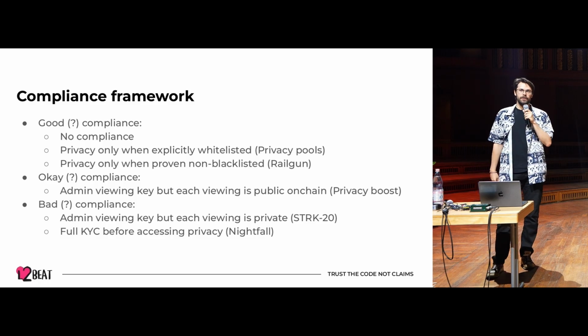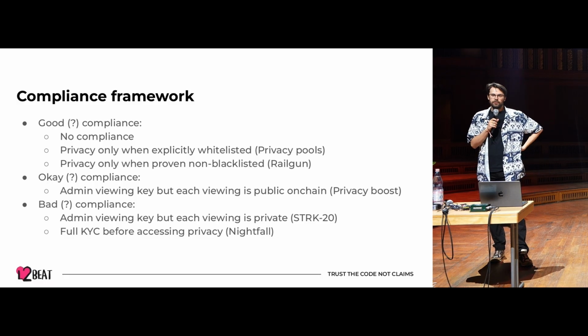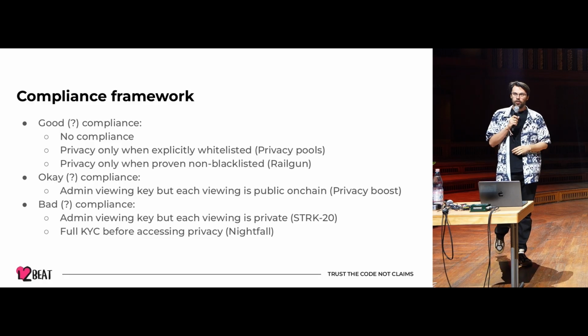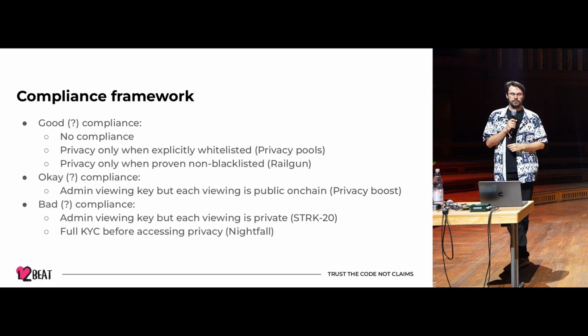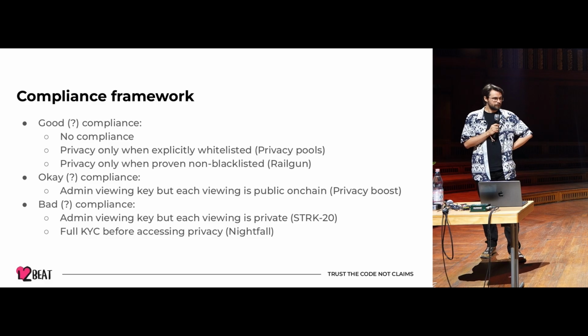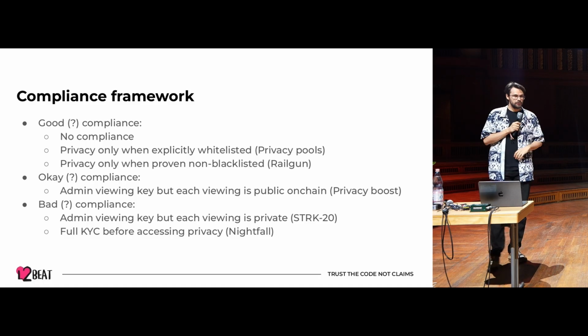Here on the slide, it's just my attempt of classifying this. But we've been looking at these frameworks and we're thinking from the perspective of a user, what is good, what is not so good. So for example, non-compliance may be good for a user, but also the solutions where you have to be whitelisted or to not be blacklisted before you enter. And I think it's okay because then you know from the very beginning what's going to happen as a user and you have the choice. So this is what Privacy Pools and Railgun do.